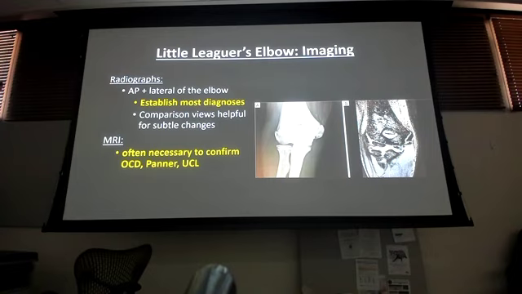With the exception of maybe a UCL injury, because then you may have instability and you've got to get an MRI, okay? So MRI, it says here, is often necessary to confirm OCD versus Panner versus UCL. So again, if there's a mixed clinical picture and you're concerned about it, you're going to get an MRI to confirm. Focus on the word confirm, because this doesn't replace anything. You still have to get a good physical exam, a good history. Any questions about that? I'm not going to give you this picture here and say, is that a normal growth plate? Who thinks I'm going to do that?